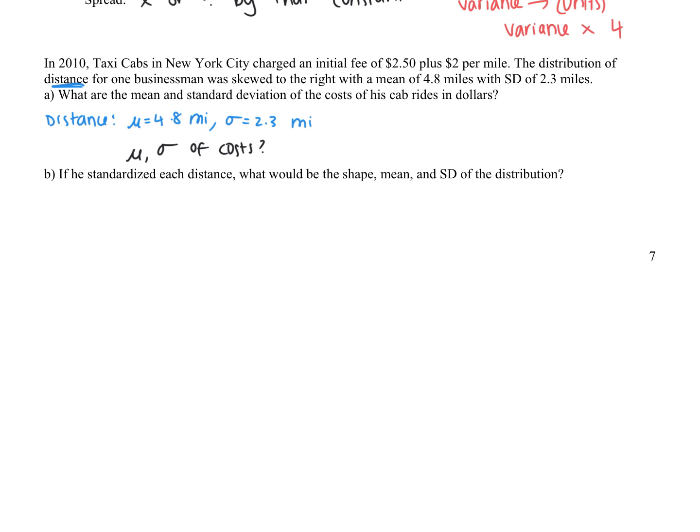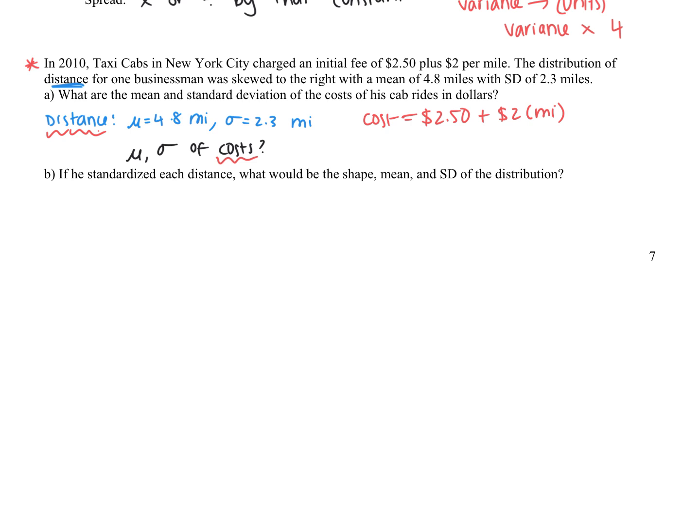And so what we need to do before we start calculating anything is figure out what is the relationship between distance and cost. Okay, and so that's what that first sentence tells us: for the cost, there's $2.50 just for getting into the cab, and then there's going to be $2 charged per mile. Okay, so this is all the background. Write down what information you have and write yourself a formula. What I have in red is what most people forget to write down.